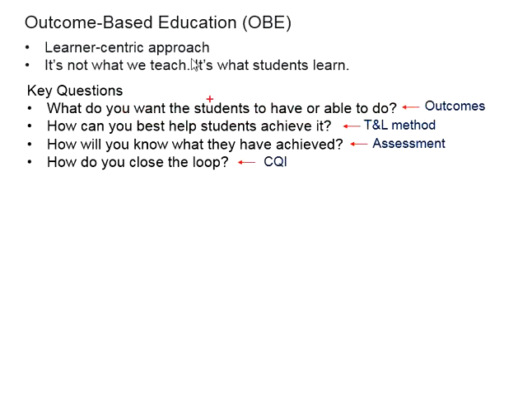How will you best help the students to achieve it? That is related to teaching and learning methods. How do you know that they have achieved the relevant outcomes? That will be the assessment part. Now you have something expected from the students. The students go through the teaching and learning activities, and then there will be an assessment in order to observe whether the outcome has been achieved.